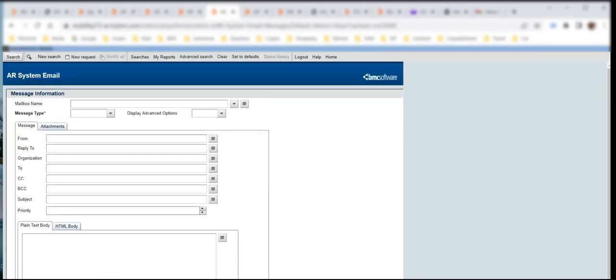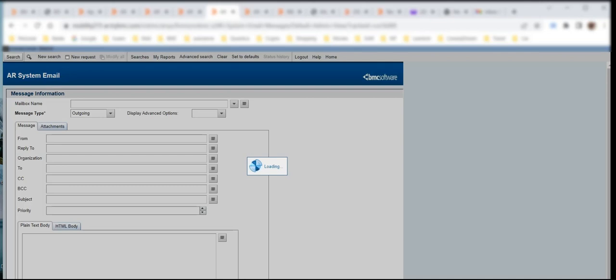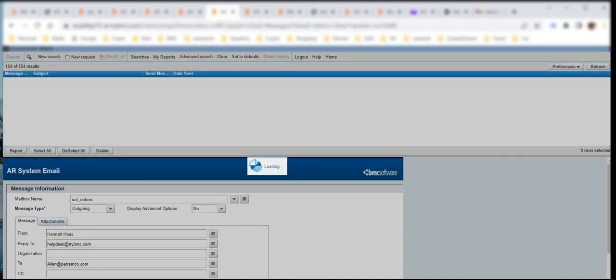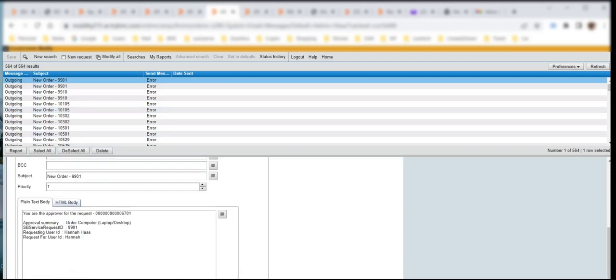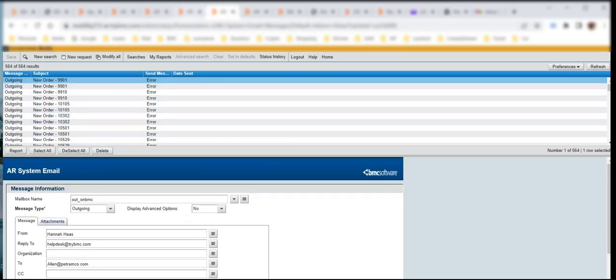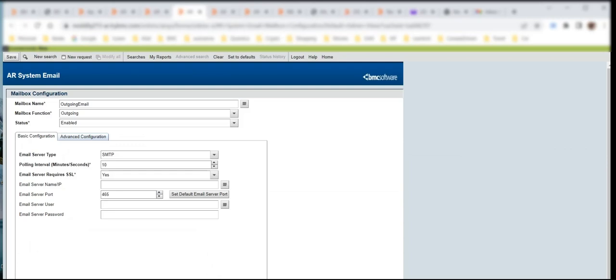Similarly, if I select outgoing, these are all notifications which have been triggered from our system to the other system. So we call it the AR Email Messages form. These notifications are triggered for all the tickets created, assignments, approvals, or any sort of custom notifications. They are all sent through this form. You will have a record here in this form. Now this part is done. Configuring the email address is done.